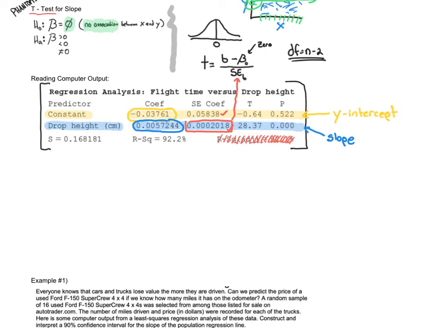Also, as I keep going, here's the t-value for the intercept. Here's the t-value for the slope. Wait, time out. Did you just say t-value for the slope? Did you just tell me what that is right there? Yeah, we did. And then what else do we have? We have the p-value for the y-intercept and the p-value for the slope. Timeout. Did you just say that this is the p-value? So when I need to go obtain a p-value, this is what I'm going to be looking for?